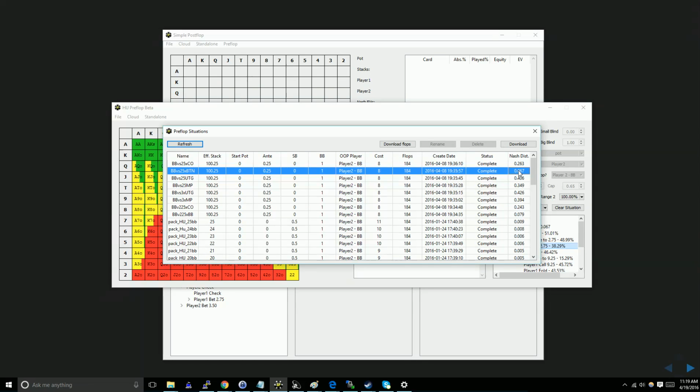And so if we look at this button versus big blind number, the Nash distance looks reasonably high, 0.06 big blinds. But where that's actually coming from almost entirely is the solver is not understanding that we're actually forcing the small blind to fold and that there's a player there who in the real world might not fold.